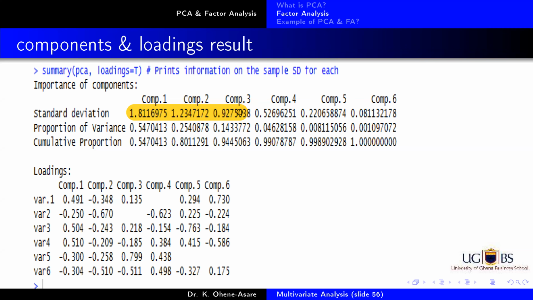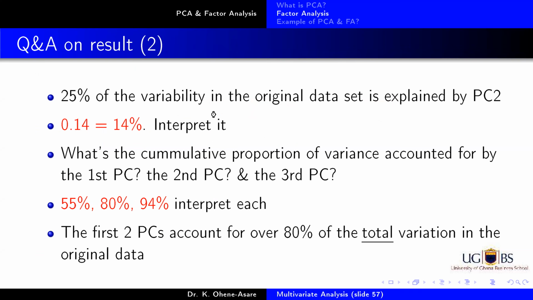But the most important thing is you understanding that the eigenvalues are the squares of the standard deviation. And since the standard deviation is already given, I will not ask you to tell me the standard deviation of the first three principal components. No, I'd rather ask you to tell me the eigenvalues, which is the same as the variances. Okay. So I guess you get a picture. Okay. So now let's go to one of these questions.